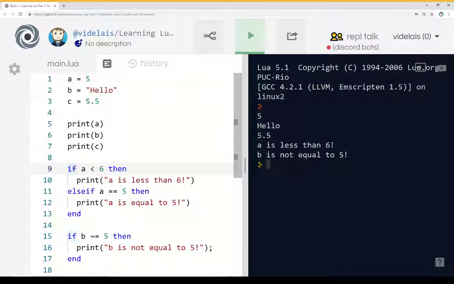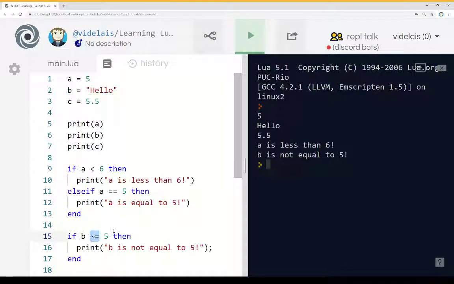Then, in the use of the conditional statements, we see the if, then, end sequence. If, using the if keyword, some conditional we're testing, then, and what should happen if the conditional was true. We can also use if then else if to test additional things, knowing that if one of them is true, it won't run the rest of them. And that's what we saw. A is less than 6, and it did not run a is equal to 5.